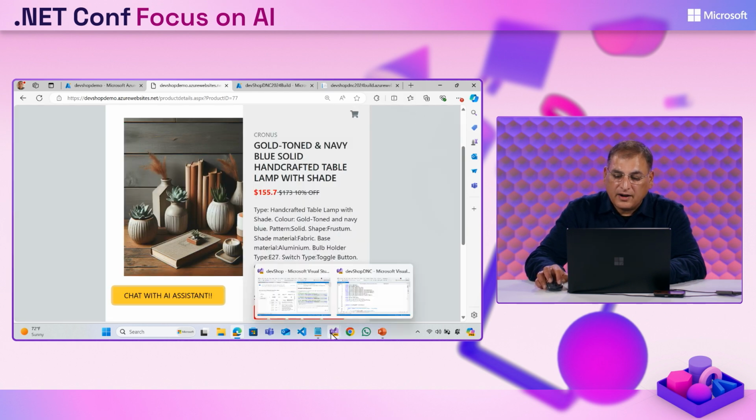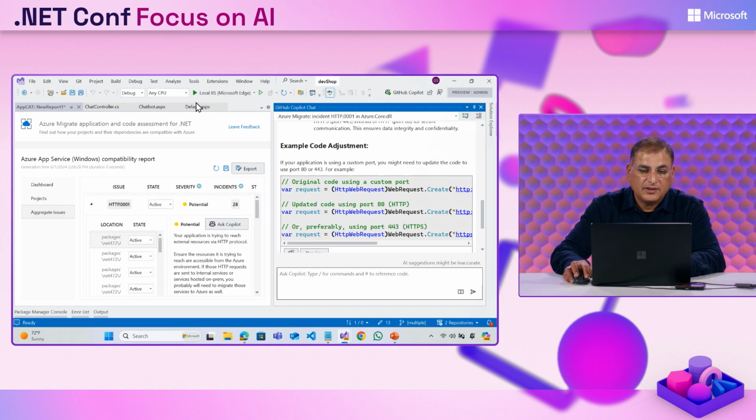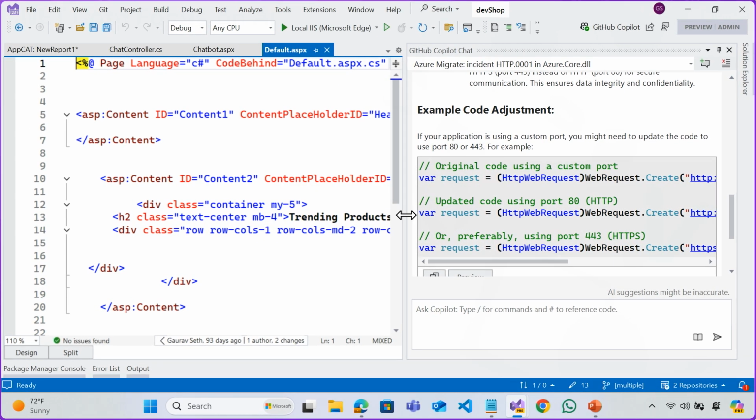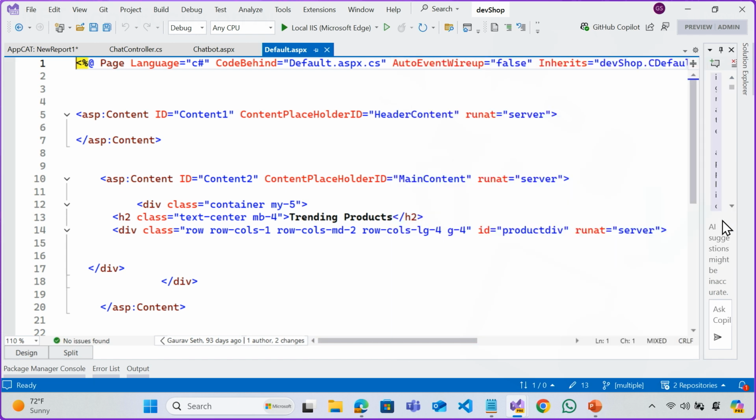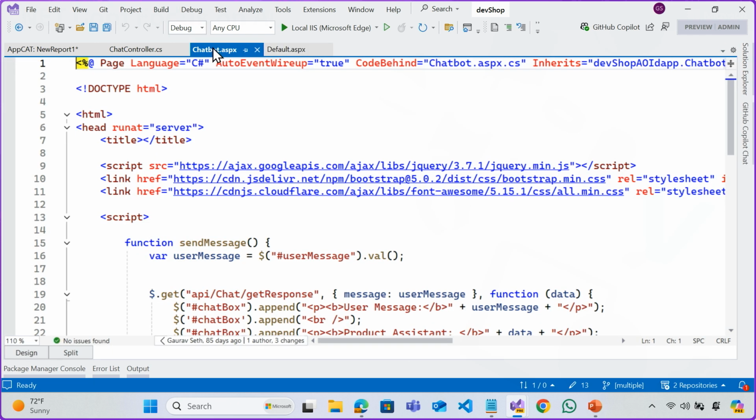Now, let me show you the code changes that I made. That's basically my web application. What you saw where I was having the chat experience was the chatbot.aspx page.